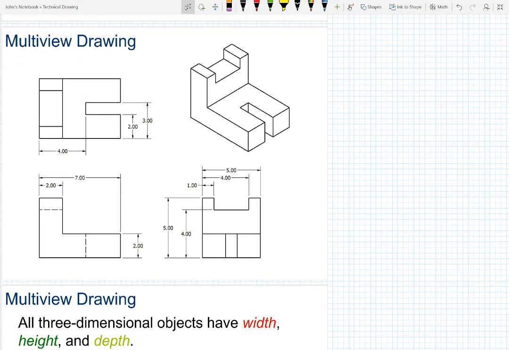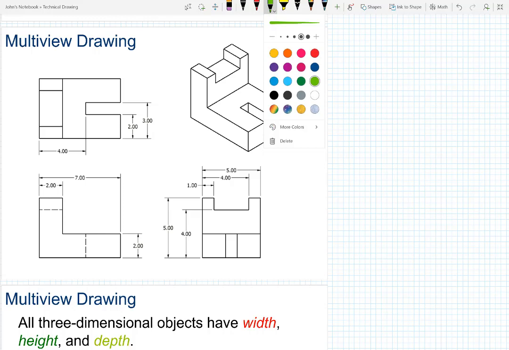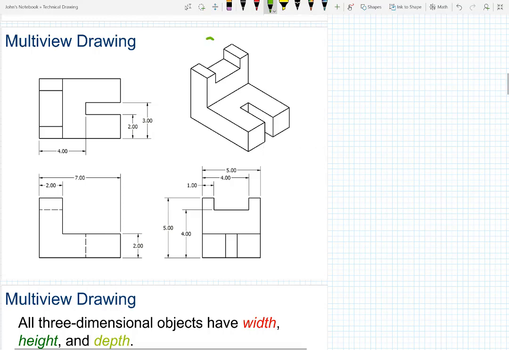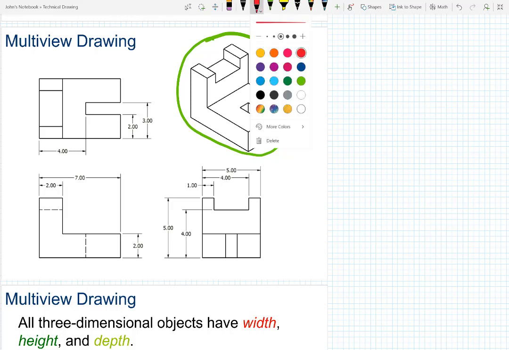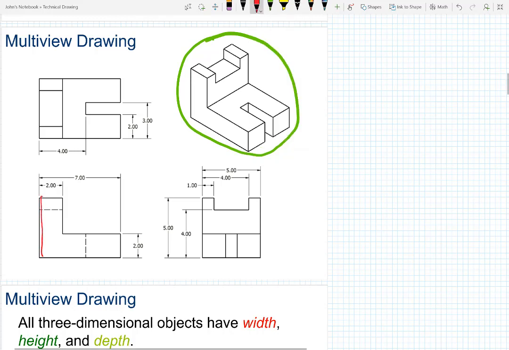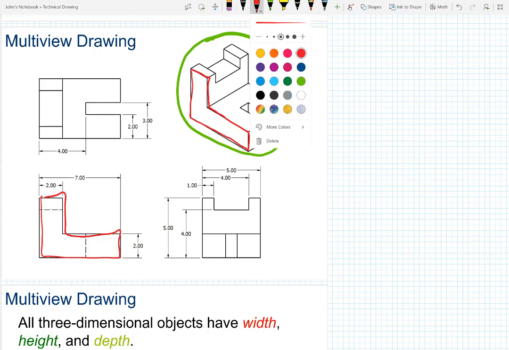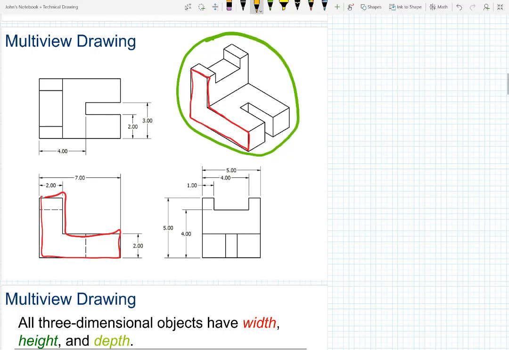Okay, here's a good example of a multi-view drawing. So we see that the isometric is here, and you can trace out, say over here, that's going to be the front view corresponding to right here. And then if we were to go to this view here, it corresponds to looking at this side right here.